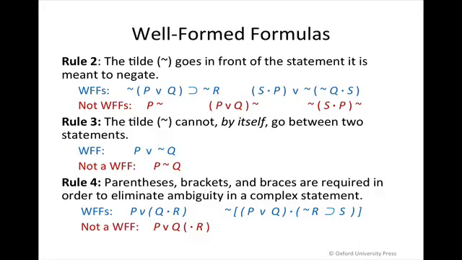We want to make sure always that we understand how the tilde works with respect to denying just one sentence, one simple sentence, versus, let's say, a compound sentence. So go back to the first example. The tilde is in front of a pair of parentheses, and that's telling you that the tilde is saying no, or it's not the case, to that unit. On the other hand, the tilde in front of the simple sentence R just governs the R. So you can think about the parentheses as telling you something about the scope of the negation.